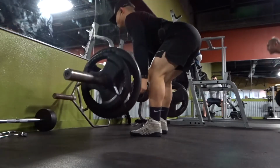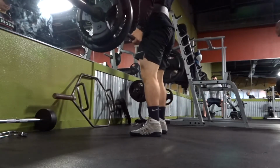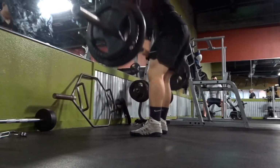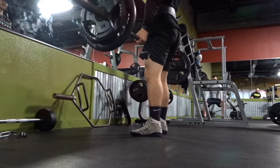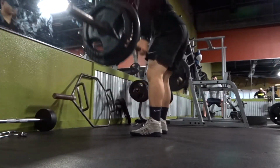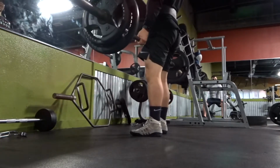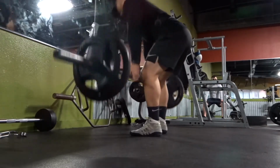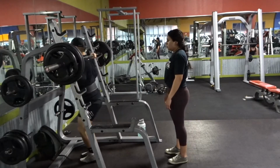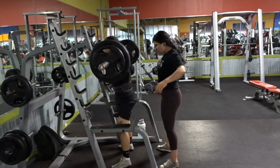Key thing here is it's a hip hinge movement. It's not so much you're just bending your back and stuff. You're using your hip as a hinge and you're popping your butt out and keeping your legs, I wouldn't say as stiff as possible, but they're not locked out, but they are as close as they can to being locked out. And another thing to focus on is to not look forward, is to keep your spine neutral. So I like to look down, but not exaggerating down.